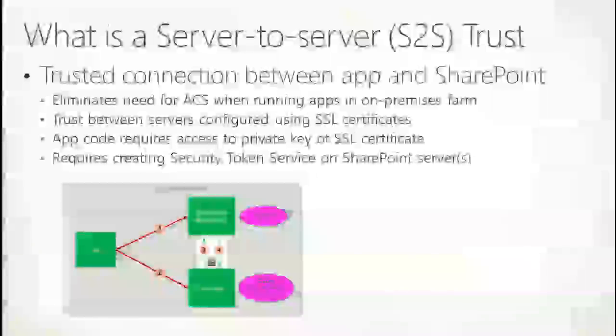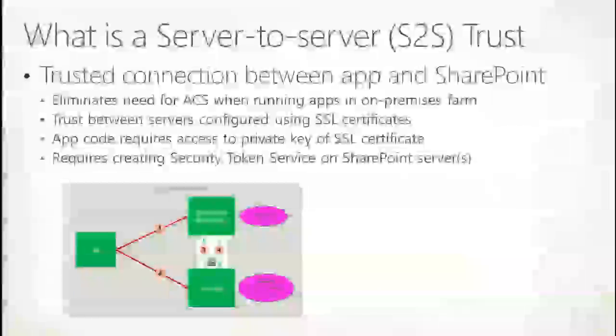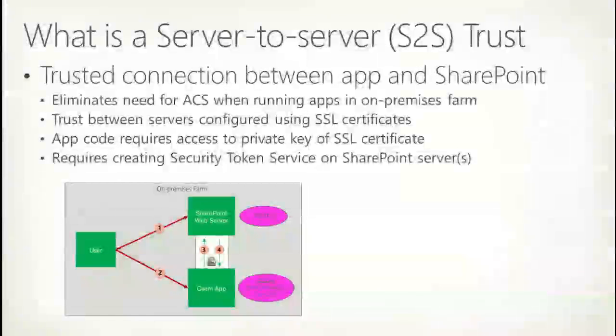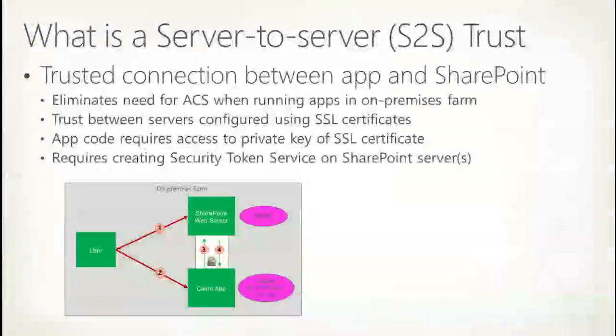Now, what we're going to see when we get to configuration is that you have to create a type of security token service, which is called a security token issuer, to make all this work. The idea is that we then have something inside of SharePoint. When a call comes in, it can look at the access token and use the public key to validate that it came from a trusted party. And then we can get the app identity and set up the call context.